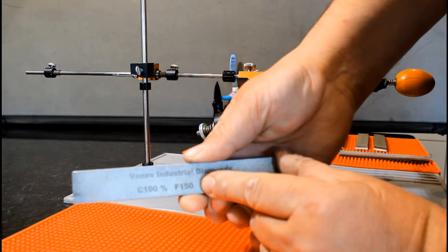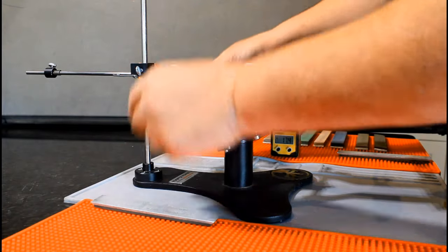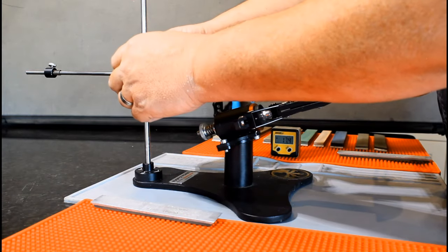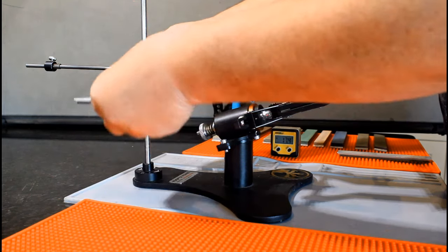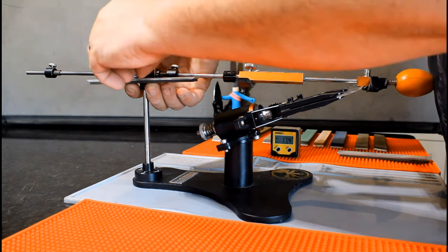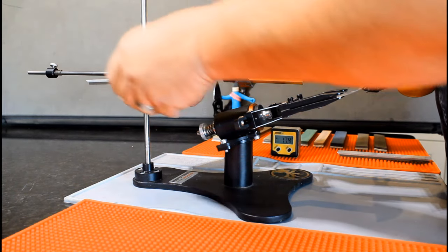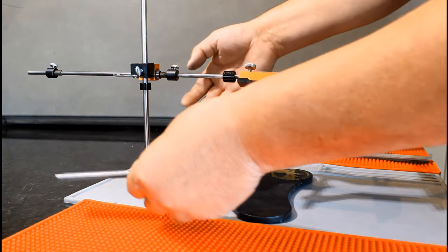Now grab the next stone, in our case the 150. From this point on, never loosen the doodad. Instead, you'll adjust the clamping block. This compensates for the differences in stone thicknesses while keeping the same angle you began with, in our case, 17.5.